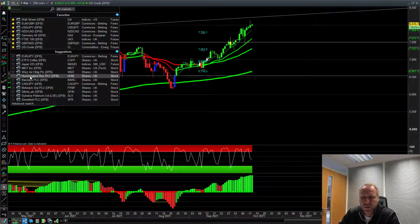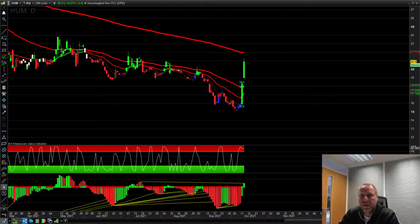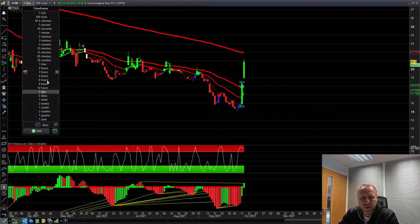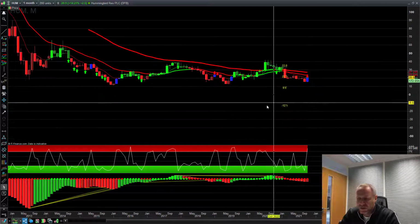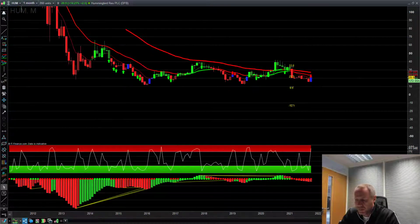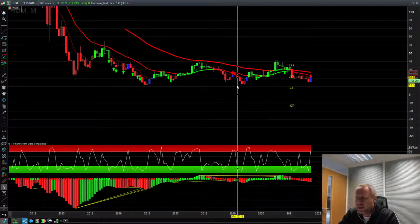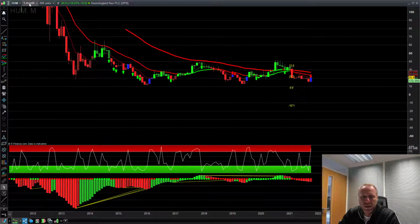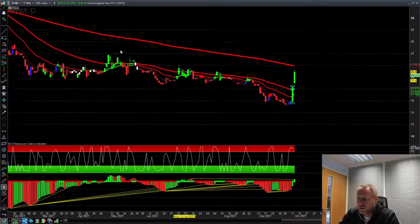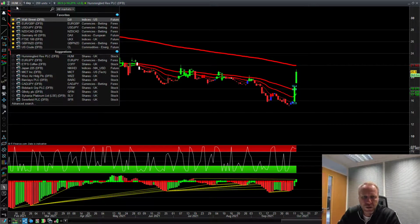Let's go and have a little look at stocks. Here's a company called Hummingbird Resources. I suppose it's not a market that you active day traders would trade, but let's go to the monthly chart to start with, our core time frame. It's an AIM listed stock, and you can see if I scrunch it up a little bit, we've had divergences at the lows, and we found a big base here at the 11 and 12 area, and now we've started to reverse and the market's pushing up. We could then look at the daily chart for triggers and buy signals.